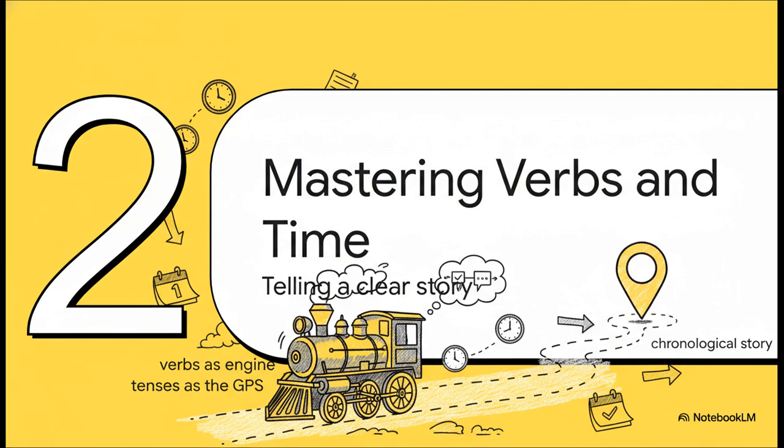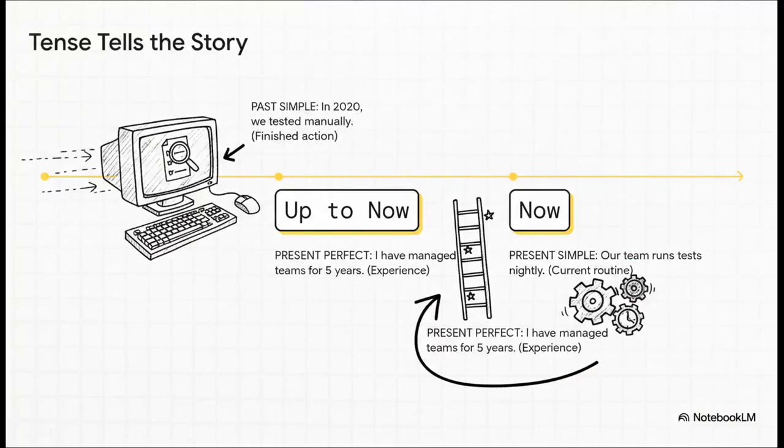Awesome. Let's move on to our second play, mastering verbs and time. Think of it like this. Verbs are the engine of your sentences, and tenses are the GPS. When you get them right, you tell a clear, chronological story, which is absolutely vital in job interviews and in your daily stand-up meetings.